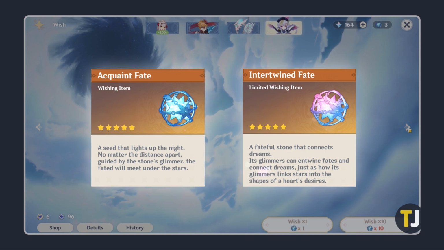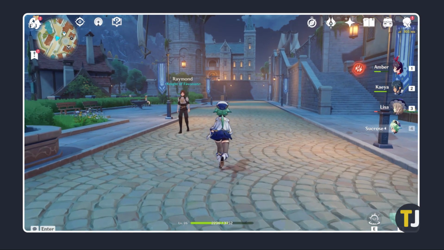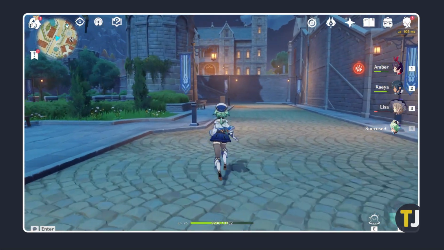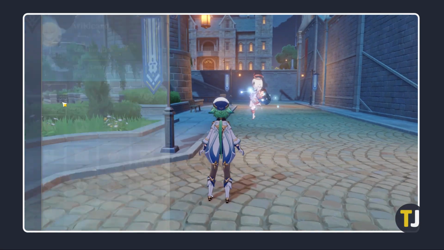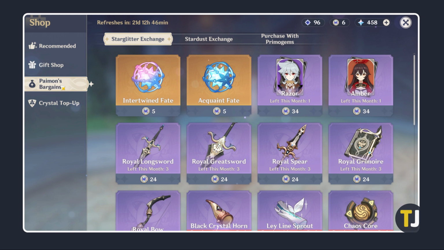To buy them, you'll need to have either Primo Gems, Stardust, or Star Glitter. Stardust and Star Glitter are awarded to you based on your previous wishes, depending on the sort and level of item you managed to draw. Either fate can be bought with either item in the respective exchanges under the Paimon's Bargains tab under the Shop menu tile. The current rates are 75 Stardust and 5 Star Glitter respectively per fate.